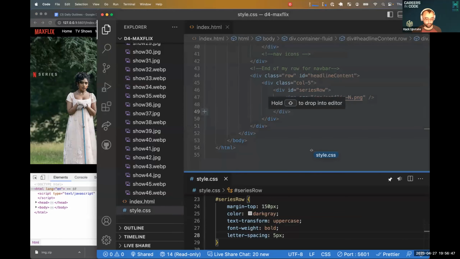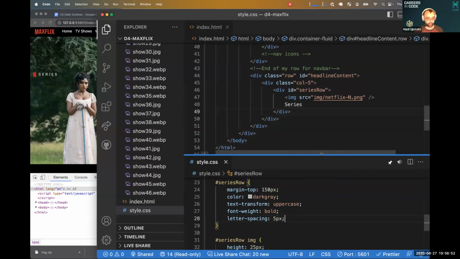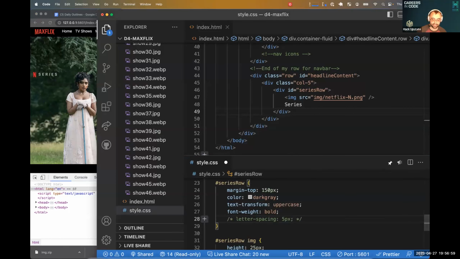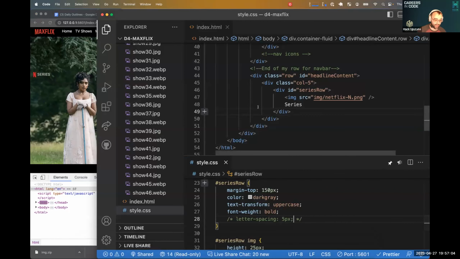Go take a minute, go read back through our CSS, make sure you understand all the properties, make sure you understand how it was affecting things, and use your command slash, which can be a really helpful tool. If I command slash this out, it's going to comment it out. When I hit save on that and come back over to my browser, you can see what it looks like. And that can be a really good way to comment things in and out and see what effect that's having on our HTML. We definitely have a case of div soup going on here.